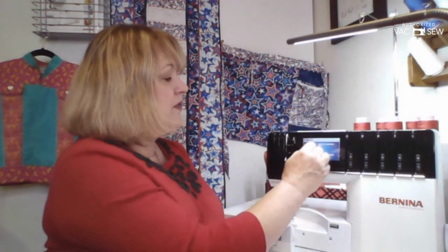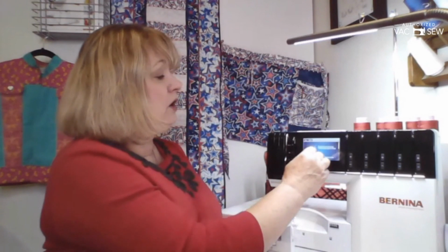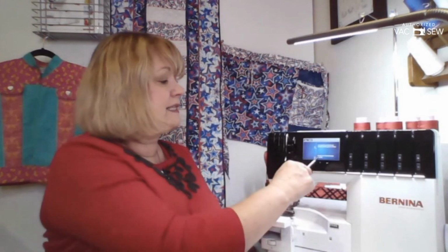So if I choose that, now I have four steps that I can go through to fix it. The first one says increase the needle thread tension on the yellow, green, or blue. So that would be to tighten it up so it would pull it. And that would probably take care of it. There's lots of other suggestions. Here's reducing the tension on the purple path. The one thing you want to do is just do one correction at a time, or you're not going to be able to tell what actually fixed it.